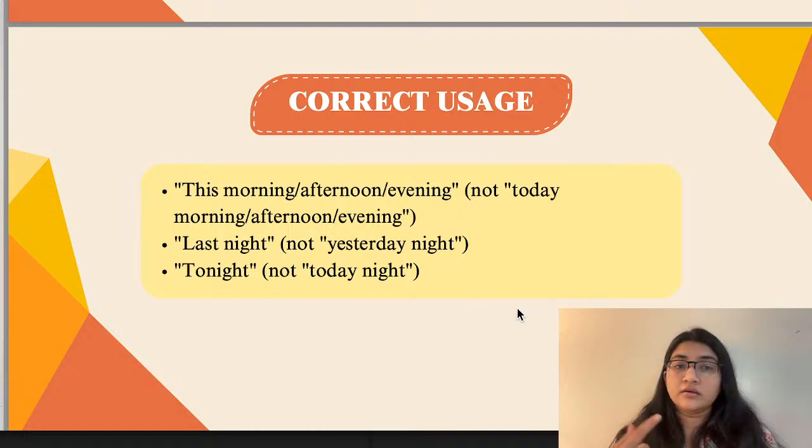Right? So this morning, for the morning of the present day, if the afternoon has passed and you want to talk about afternoon, then you will say this afternoon. If you want to talk about evening and you are probably talking about it at night and you want to talk about the present day's evening, then you will use this along with it. Not today evening I went to the park, but this evening I went to the park. Right? Similarly, for last night, the night that just passed, you'll use the word last. And for present night, you will be using tonight. I welcome you all tonight for the dinner.